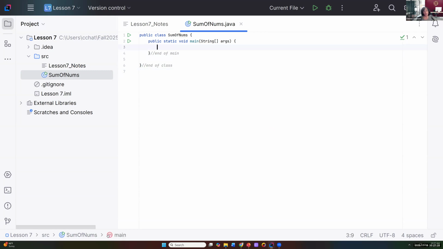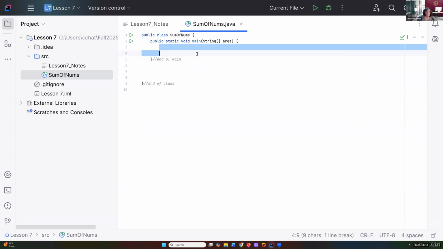Now, I want you to follow a few things with me here. I'm going to demonstrate in this example how we write a program where we have user-defined methods to do certain things. Remember from the previous lessons, all of our code was written inside of main.